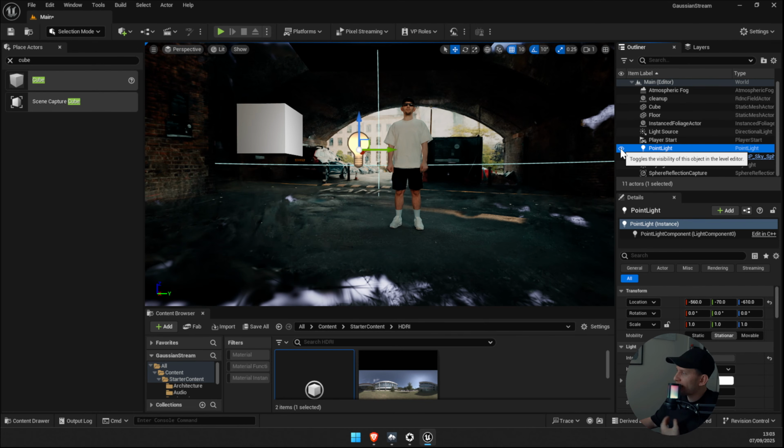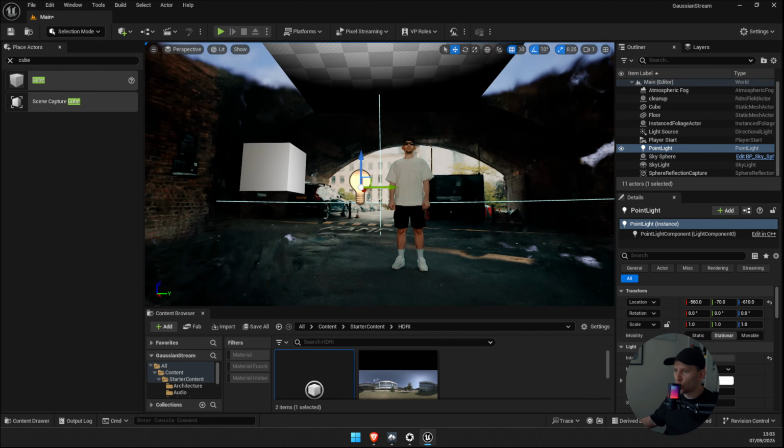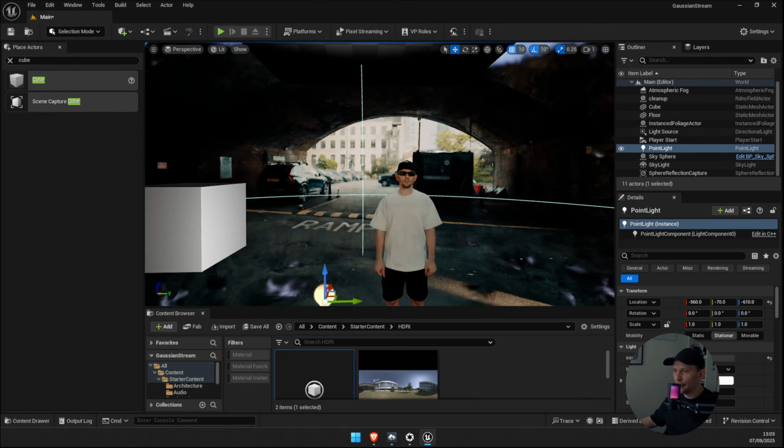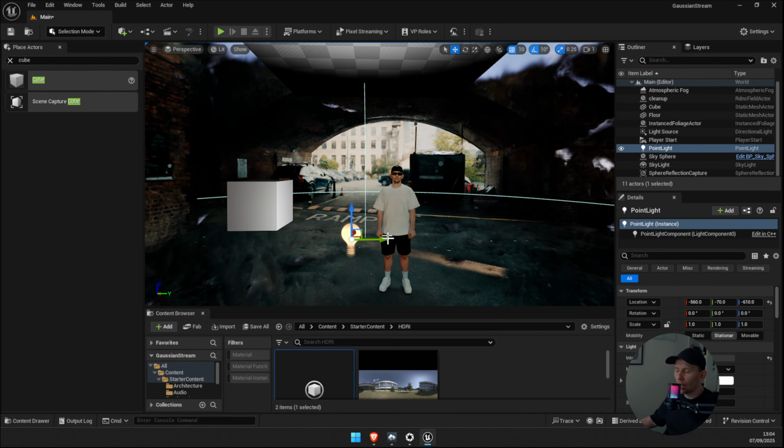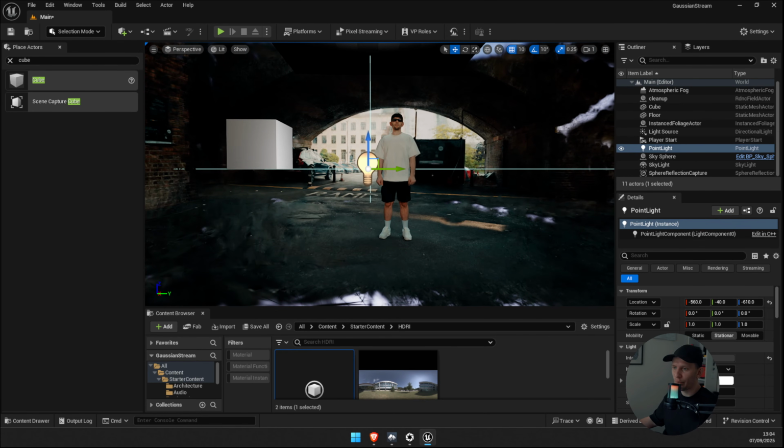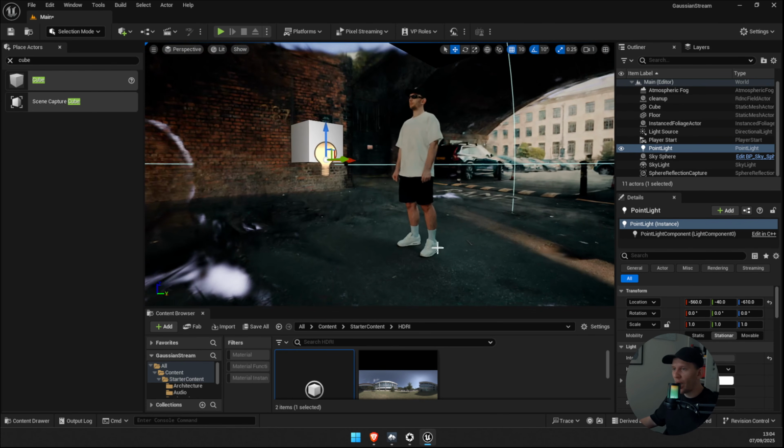So I think the second part of this tutorial is to look into other options for creating a light that would cast in the Gaussian splatting environment.